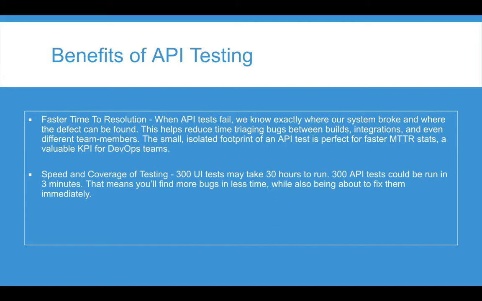So by the time you are trying to run 300 tests on the UI, it might take about 30 hours to run. With API tests, you could make 1,000 requests within 3 minutes. One example I can give you is yesterday, I was trying to do an iteration of an API test, maybe just a POST call. I ran the same request 1,000 times, and within maybe 1 or 2 minutes, it ran 1,000 times.